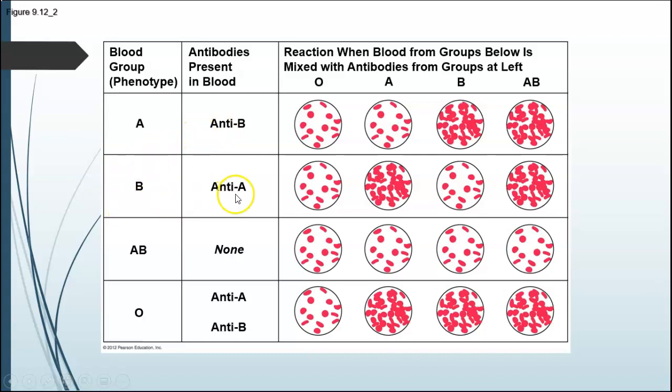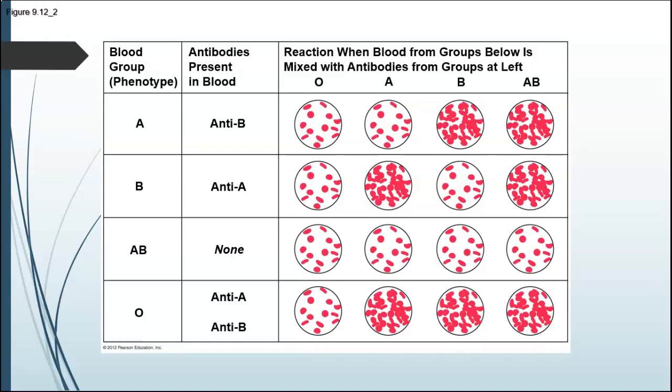If you have type B blood, you have anti-A antibodies, and so you can take blood from type O and type B, but A and AB are both going to cause problems for you. If you have type AB, then you have both of those carbohydrates, but neither one of the antibodies, and so type AB blood can mix with any other blood type without a problem. And type O blood, since it has neither of those carbohydrates, has antibodies against both of them, so type O blood can only take type O.